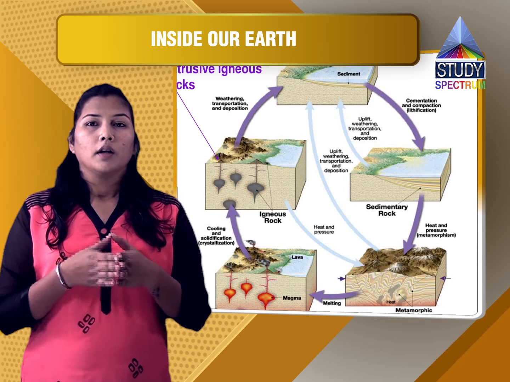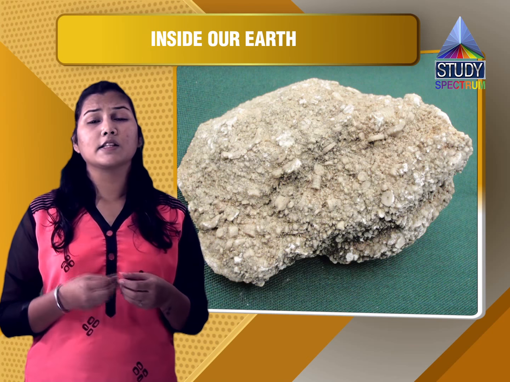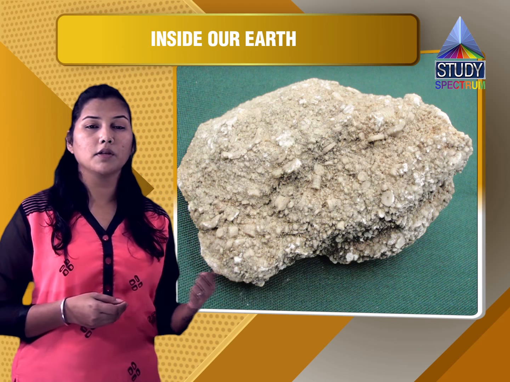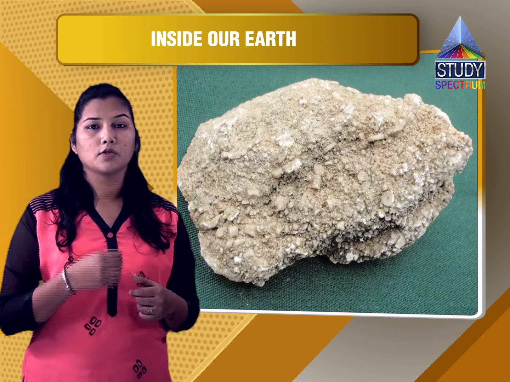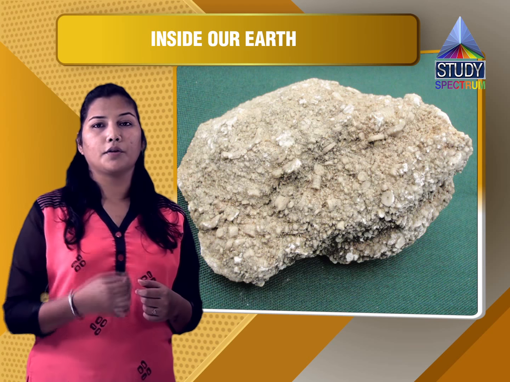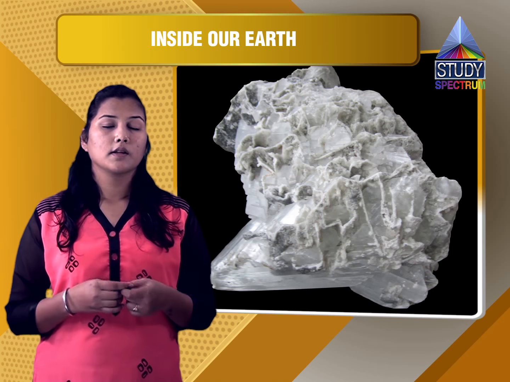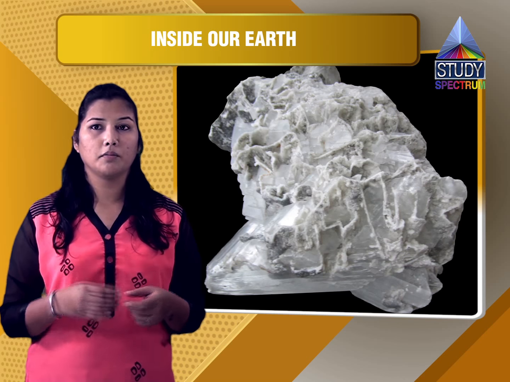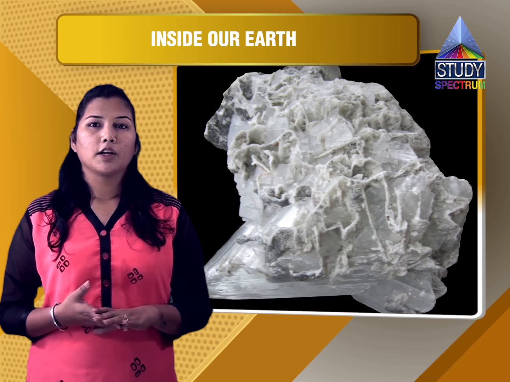Now, limestone. Let's talk about this. Limestone, basically it's a chalky sedimentary rock. It is used to go ahead and make chalk. In our previous days when we were young, we had our boards where our teachers used to write with the chalk. That is how it is derived out of the limestone. Gypsum. Gypsum is another type of sedimentary rock. It is formed because of the evaporation of salt and water. It is used to go ahead and manufacture sheet rock.